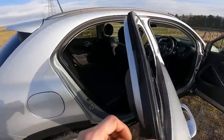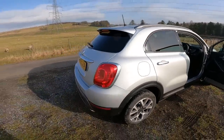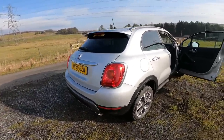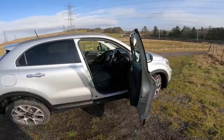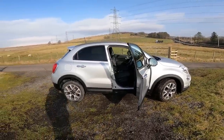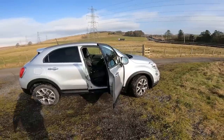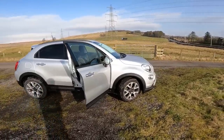I said earlier, I am fond of these 500Xs. They do drive really, really well. I do like them. They're a big step up from a normal 500 in terms of quality. Big step. I do like it. But yeah, sorry, I'm going to have to rush this one off now, finish it. I do apologise for the abrupt end. But at least you've got a bit of closure to see it finished. If I'd forgotten, I wouldn't have been able to show you the finished article.